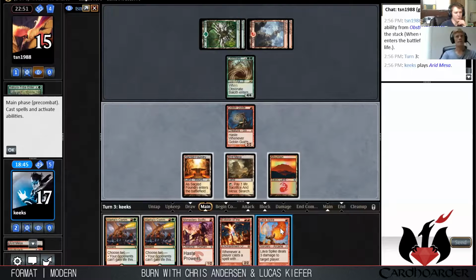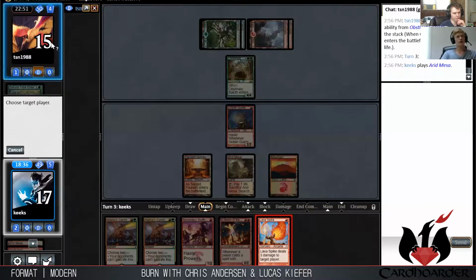We have the option of going Swiftspear, Atarka's Command you, if he decides to attack with his Obstinate Baloth and just leaves his defenses down for a turn. Yep. So I'm just gonna play Lava Spike.